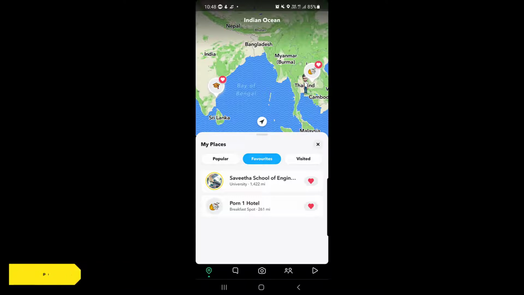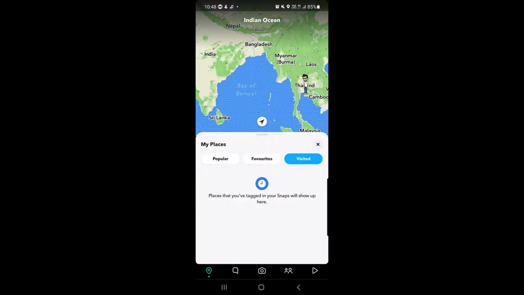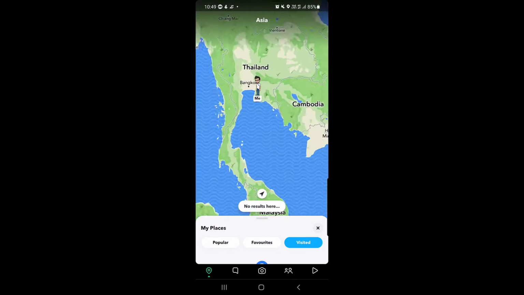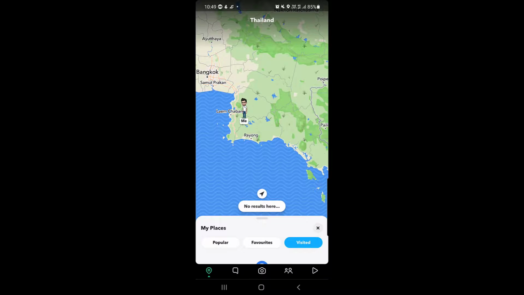to the favorite ones. The visited one works the same way as Google Maps. When you visit a place, it will add it to the places that you already visited. You can review the places as well, the ones you have visited, and they will appear here. Right now, as you can see, there is not much on the map, because maybe this feature is not used by many people right now because it's a new feature.